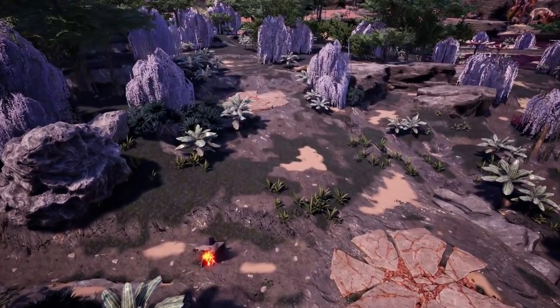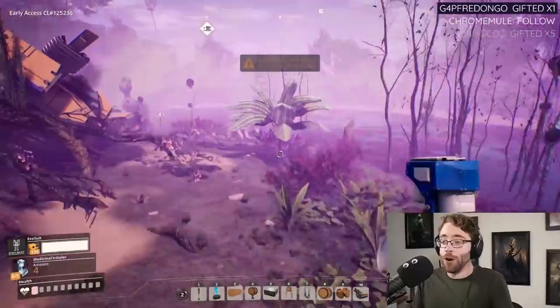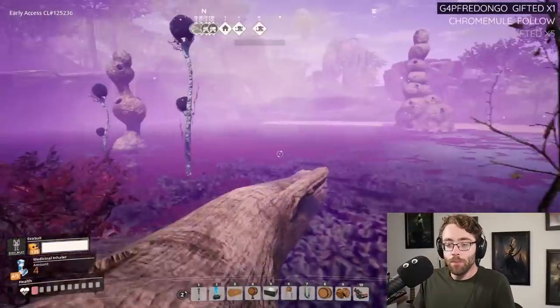There is a source of bauxite in the swamp, but if we remember what happened the last time we were there, I'd rather go to the other side of the map like we're doing on stream this week.